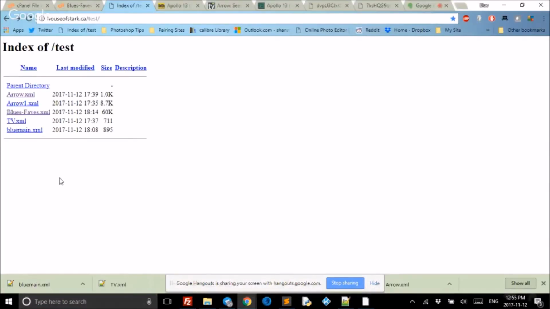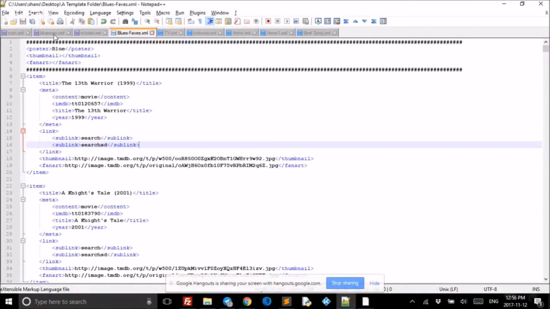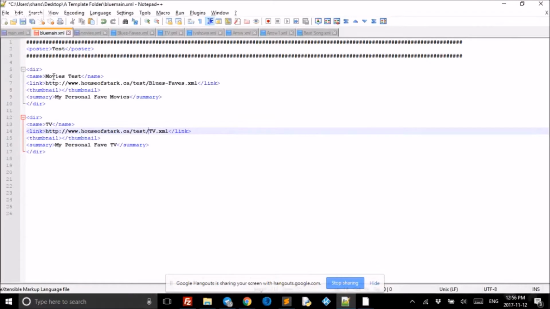Like I said, you just need to remember that if you're using a directory, and for example, like this, my main is a directory, just make sure that you've pointed to this properly. If you go to open it and it doesn't open, there's probably something wrong in here. Maybe you forgot the dash. Maybe you didn't put the XML on the end. Maybe you're in the wrong folder. Just make sure you double check your stuff.